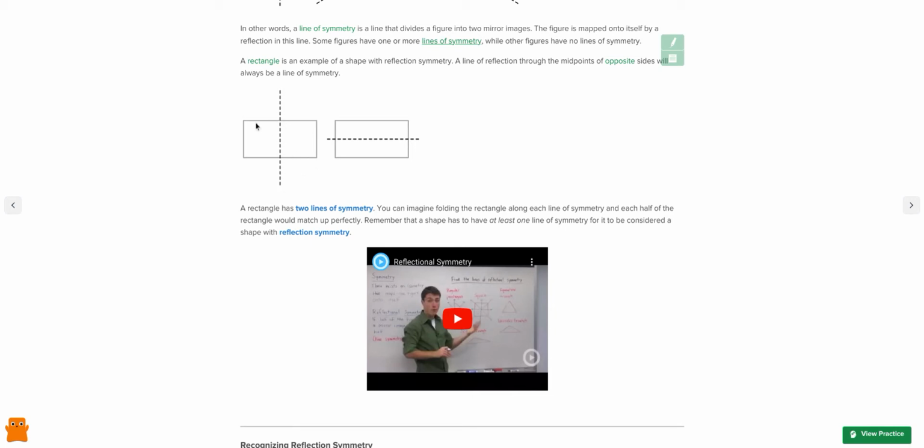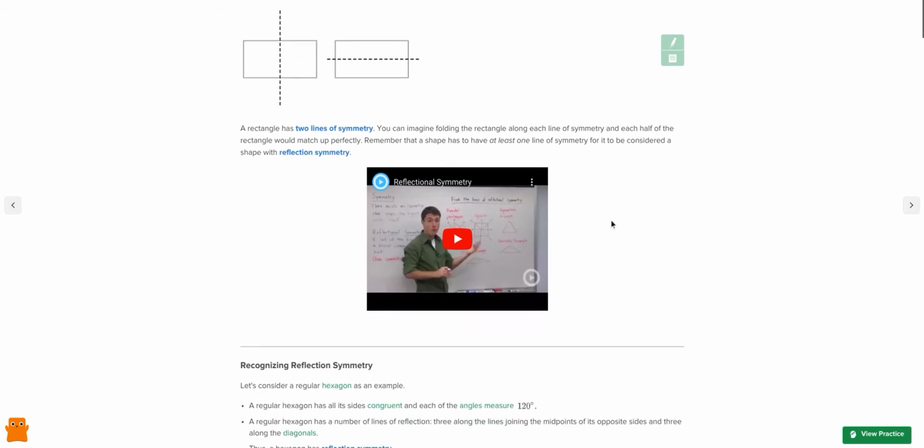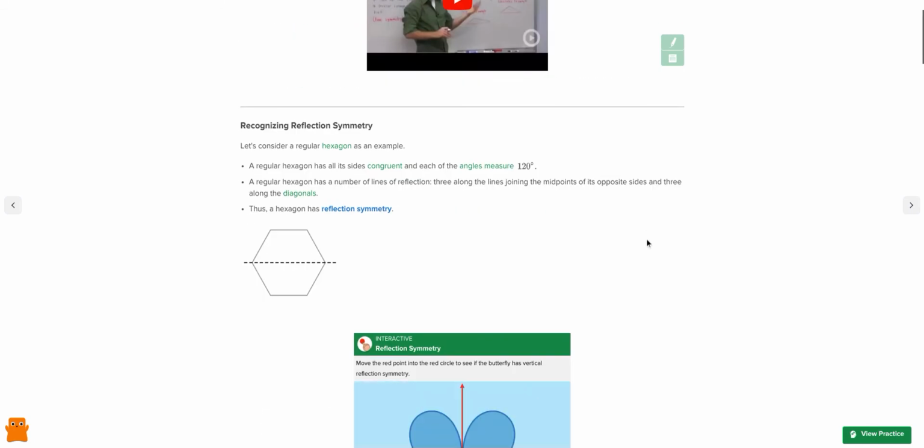All right. Now, is this a line of symmetry? If I were to try to reflect that over, I don't think that it would reflect correctly, so that would not be. But you can see how this would flip this way, and this would flip this way. It's kind of like if you've ever seen a little rectangular thing flipping around in a circle. Either side would look kind of like a rectangle. So there's also a hexagon, and that has reflective symmetry as well. It has several places. We also have this line and this line.